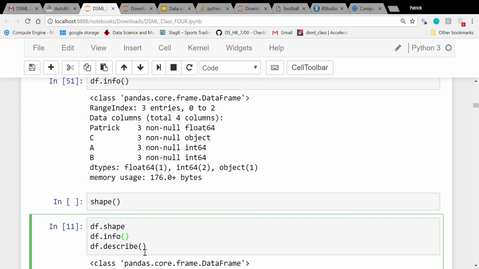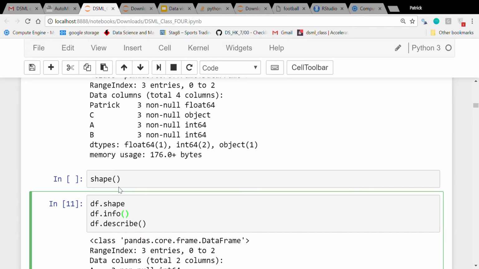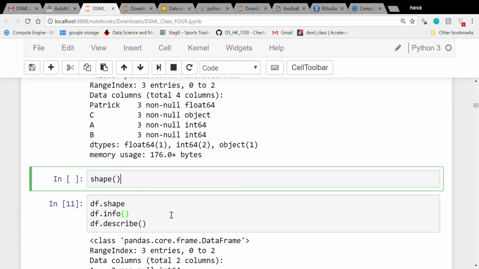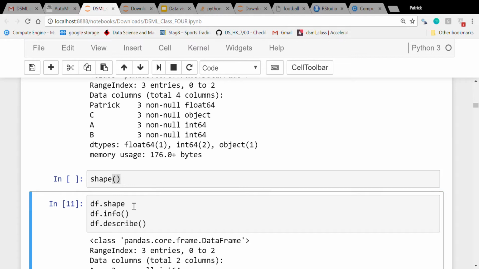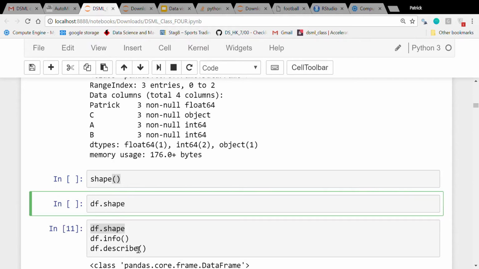Okay, never mind. So every time it has a round bracket, it's a function. But why is df.shape not a function? Because when they wrote the package, they probably created an object called shape. So they are not calling it in the form of a function, but they created that object and call it out from the package. So in this case, shape is actually an object. It's just how they write the code.